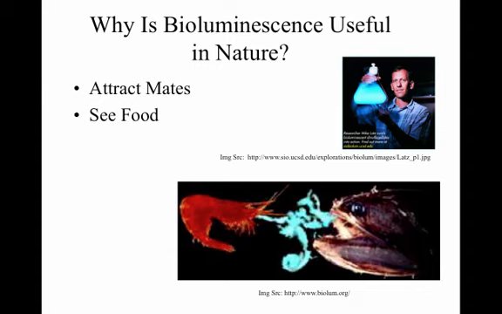It might simply be for visibility, to see their food. And as you can see down here in the picture, it can also be for defense, because if an animal is able to spray some sort of bioluminescent substance towards a predator, it gives them the time to then escape.